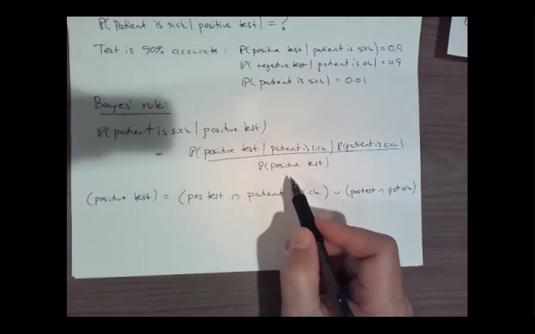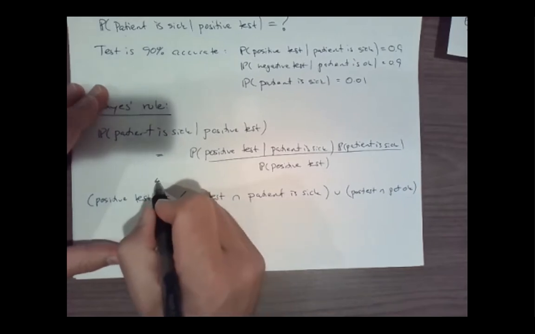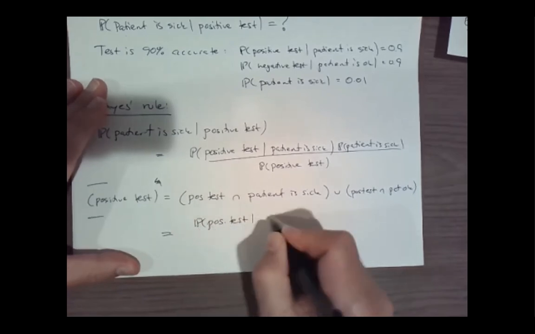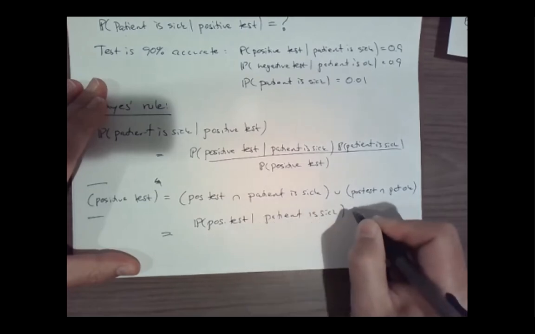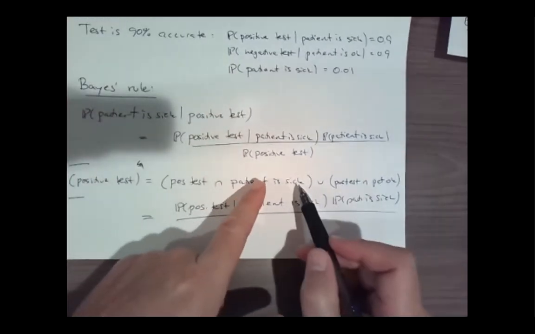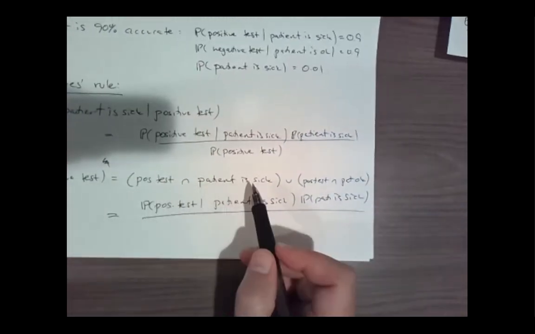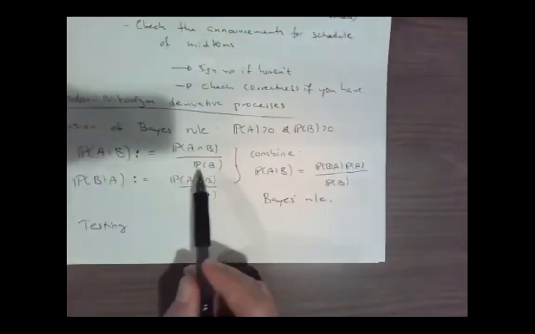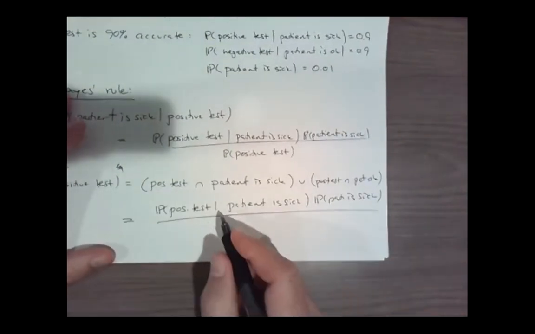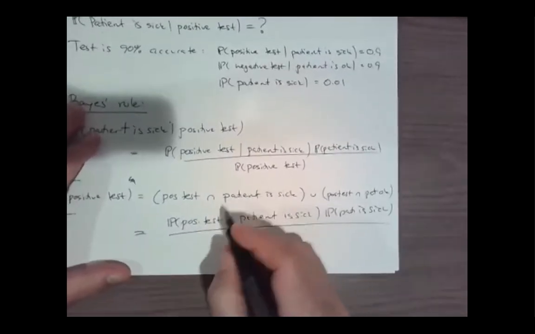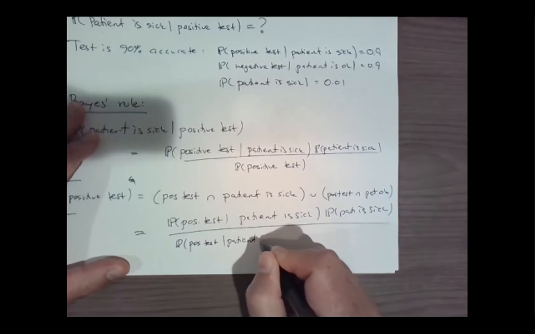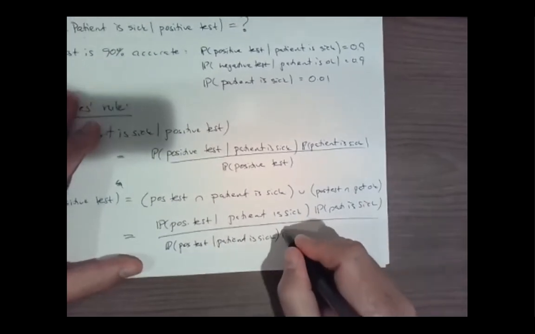So if I have that, then I'll be able to say what I have downstairs. I should write it down here. This is just a little comment. So then we'll have the probability of a positive test, given the patient is sick, times the probability that the patient is sick. And these are disjoint, because you cannot be both sick and okay at the same time. So here we have the probability of an intersection. I can compute that through a conditional probability. So I can move this up there and get the probability of the intersection. This will be the probability of a positive test, given the patient is sick, times the probability that the patient is sick.